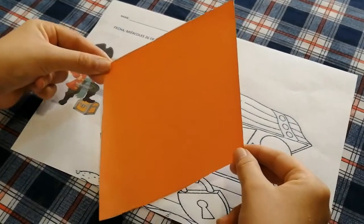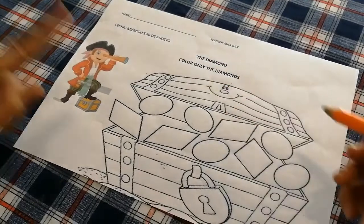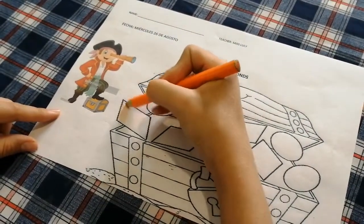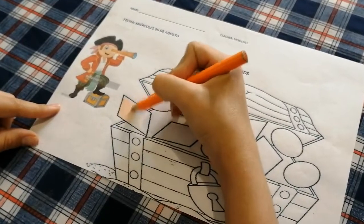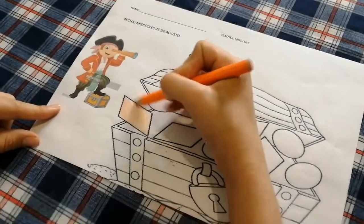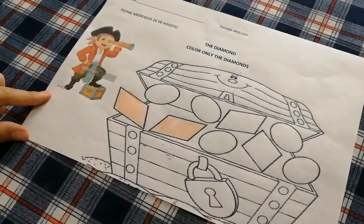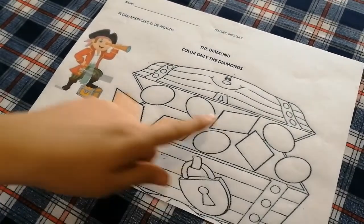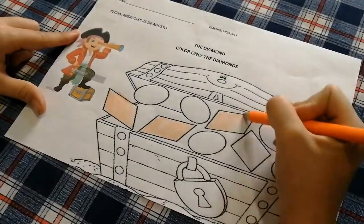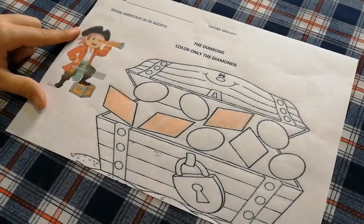Diamond. Color the diamond with orange. The diamond is the color orange. Diamond, diamond. Very good. Other diamond. Very good, children. Other diamond.